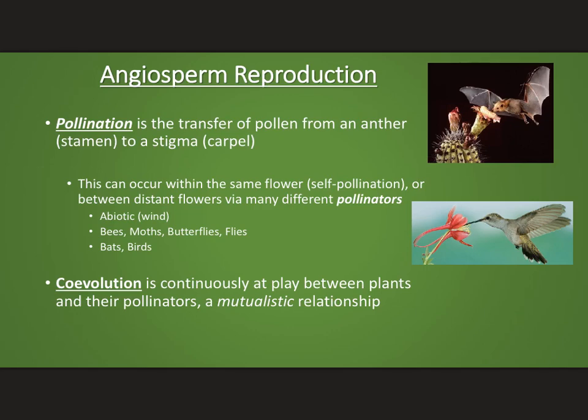I don't think we need to know anything really about specific pollination, but one thing that's kind of interesting that I could see coming up is this idea of coevolution. While evolution in depth is College Board Unit 7, and so it's not going to be on your test, they include in Unit 1 a basic understanding of Darwin's natural selection. So I do feel good about the fact that we covered that, and you guys will be definitely ready for any kind of questions with that.